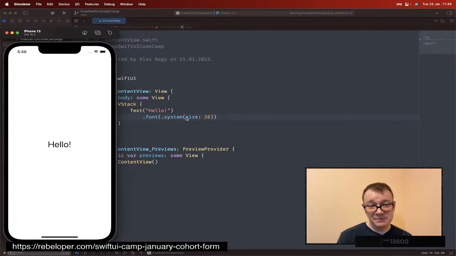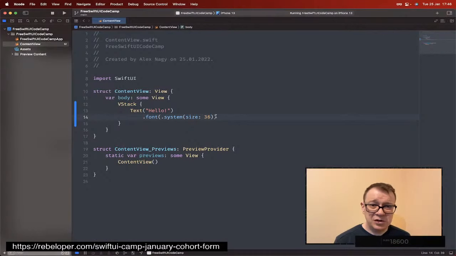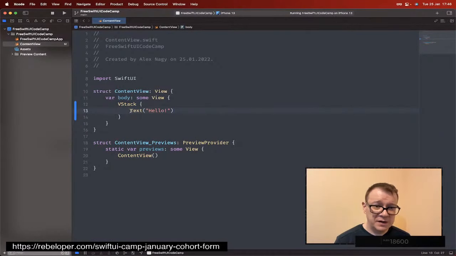Now keep in mind that whenever you choose large title, that will be scaled when the user scales their font sizes in the settings app on their device. With system size, you are just leaving it as 36, so it will not be changed. So this is something you might want to think of, and just use the default font sizes whenever you see fit. Okay, that is font. Now let me show you a cool little trick about VStacks.